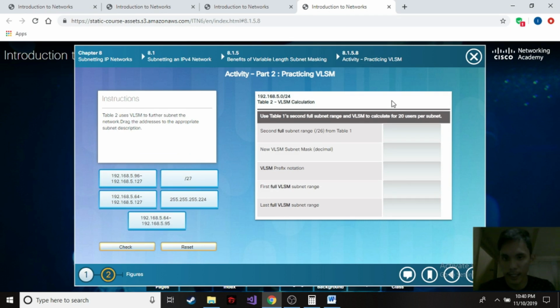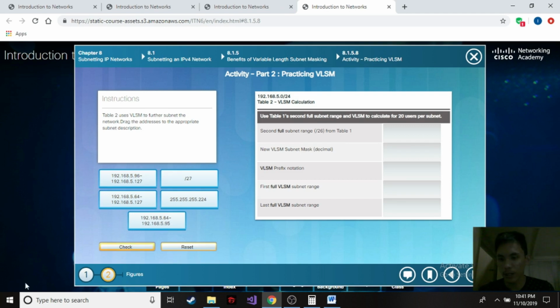In part 2, we use the second full subnet range and VLSM to calculate for 20 users per subnet. We are given 20 users per subnet, and the first thing we need to identify is the second full subnet range from Table 1.